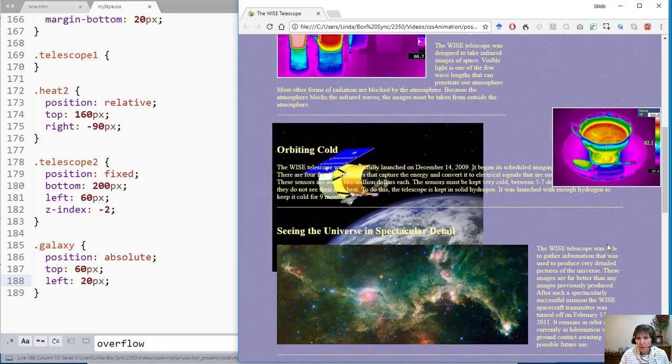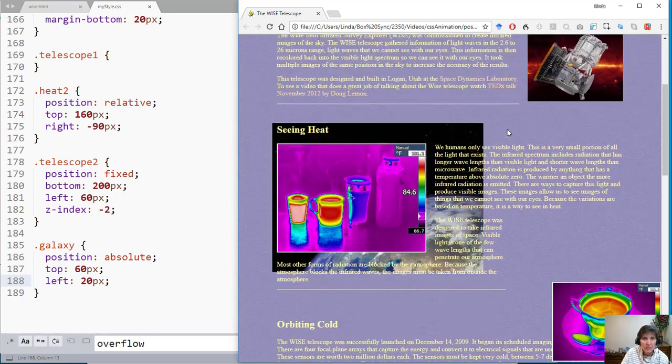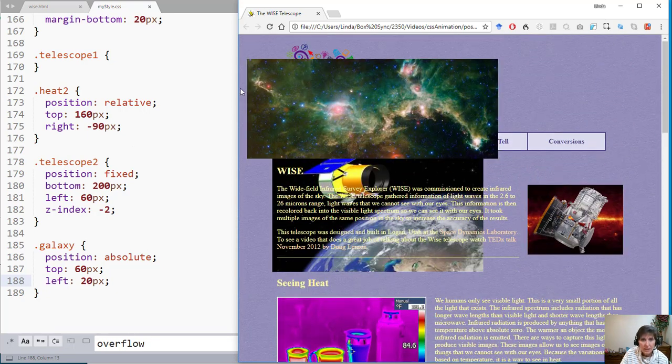Come back over and refresh. Whoa, and that picture is gone. So we know that the space that it was at is not preserved. So it turns out that relative is the only one that reserves the space of where the element was. And now we find it clear up here.